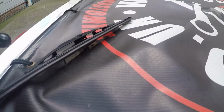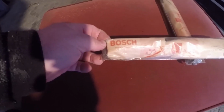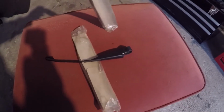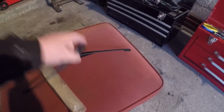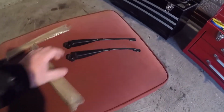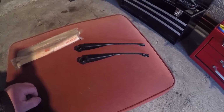Managed to source a pair of new old stock ones, brand new but old stock. They're Bosch, so like I say, they were sealed, brand new, and they're in black, which suits me better because this last lot were just painted silver and they didn't look great. Oh, try and get this one out. So here we go, a nice pair of wiper arms. So we're going to have a go at fitting these today and hopefully not have too many problems.